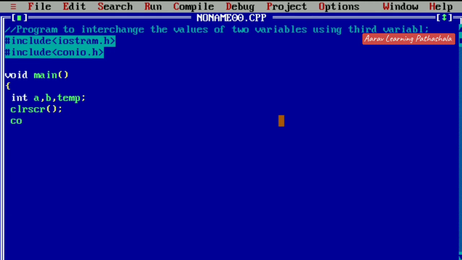After this, now we can write the output statement here, cout, and within the double quotes we can write Enter two numbers. Close the quote, and with the operator I am using here endl. endl is optional and it is a manipulator. It is used in output statements to manipulate or modify the output in the result. Next, we have to make use of the input statement, that is cin.